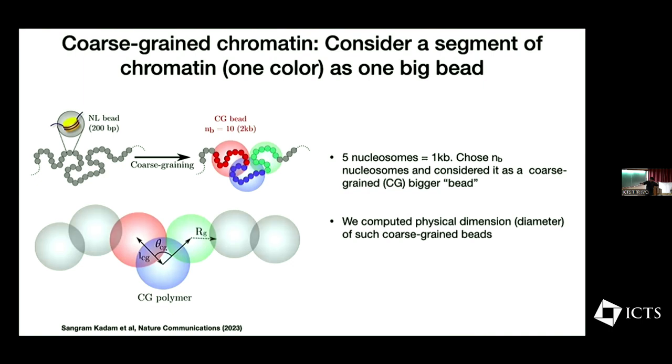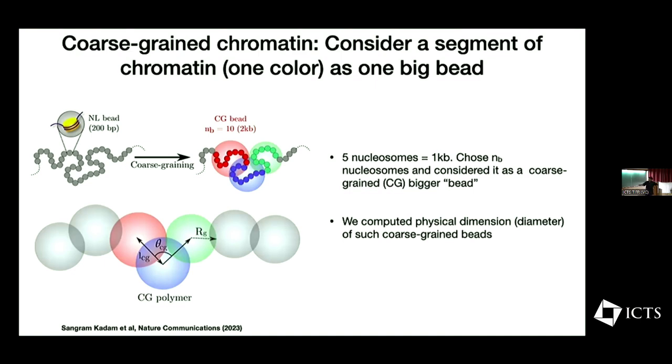And you can draw spheres along the genome, every 10 nucleosomes. And you can ask, what is the distance between the centers of two neighboring spheres? This center to center distance, called the LCG here, and its fluctuation, since we have an ensemble of configurations, give a distribution of this LCG, and this distribution tells us the spring constant, how flexible these segments are. So we have the size of the segments, let's say 5 kb or 10 kb, and the distance between them and their distributions, which tells you how flexible these regions are.